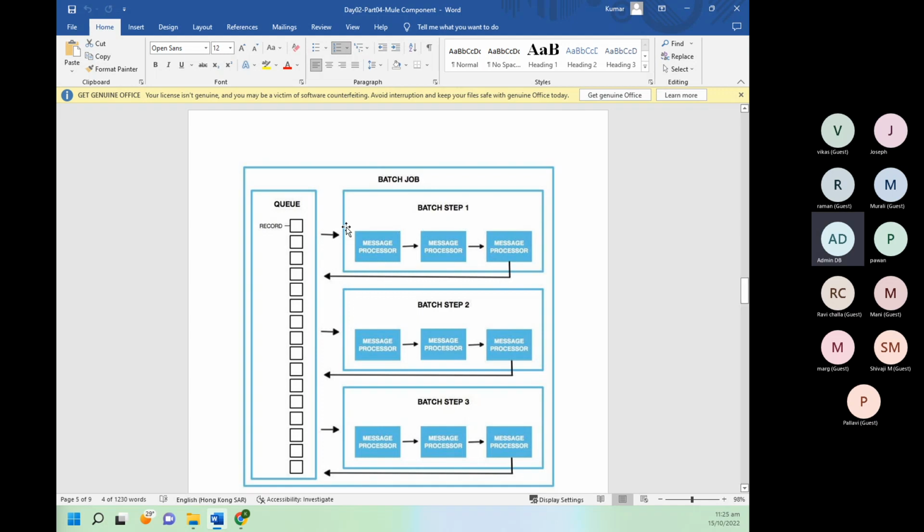Let's say our application is deployed on 8 vCore and we get around 16 threads, or let's take a smaller example. We deployed on 2 vCore and we got 4 parallel threads. So what will those threads do? Those 4 parallel threads will take one batch each from this queue: batch 1, batch 2, batch 3, batch 4.